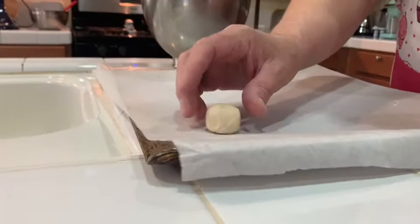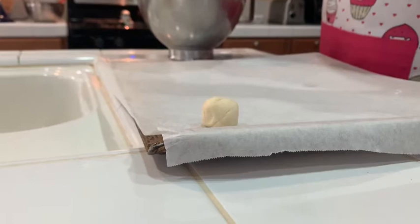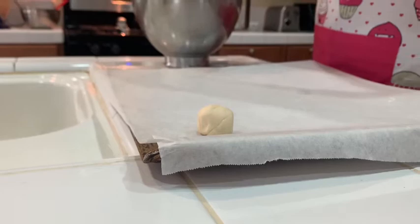They rise a little bit, which is why you want them 2 inches apart. Okay. But you can put them a little closer to the edge so that you have more room for as many as you need. Okay. And what is the consistency? Is that like Play-Doh? Yes, it absolutely feels like Play-Doh.